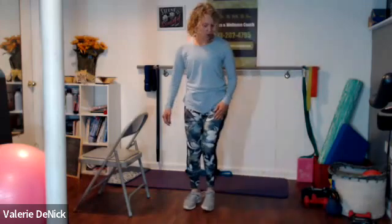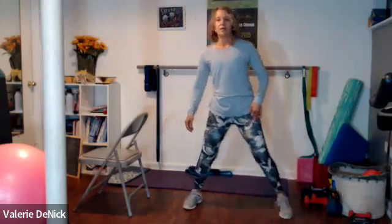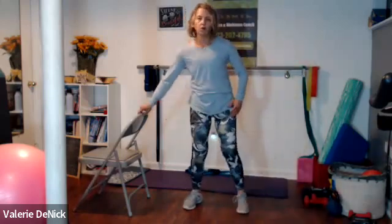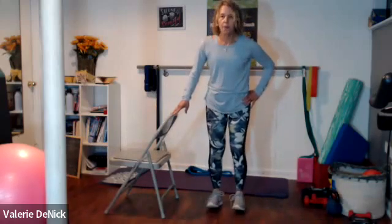We're going to shift our weight over to the right, right? And shift and push back, and shift and push back. 4, 5, 6, 7, and 8. Good. Holding on to our chairs. Let's do our heel toes, up on our toes, back on our heels. 10 of these.